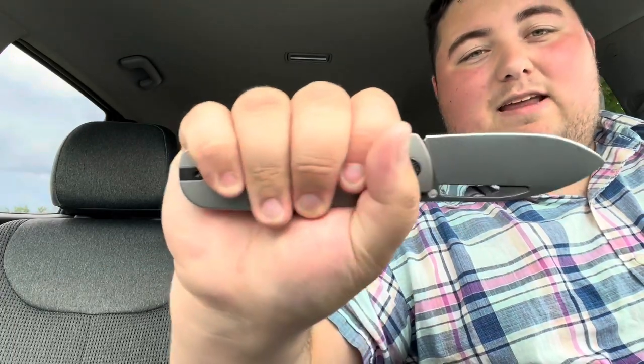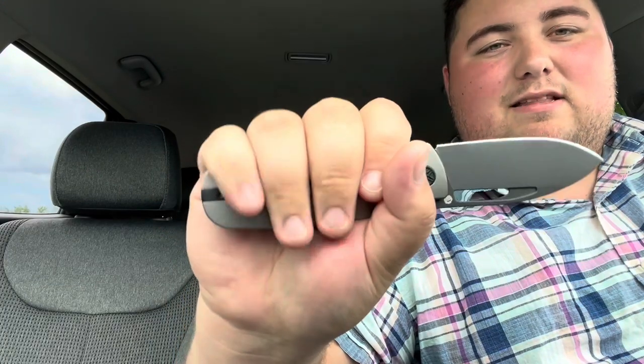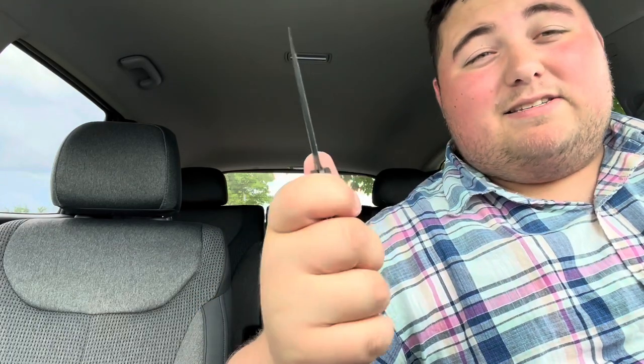The Jetstream fits my hand phenomenally — you can see this fits a large-sized hand great. There's plenty of room to get your thumb up on here, and the jimping is very purposeful and works nicely. This is great for slicing; the grind gets nice and thin. It has a flat grind and gets to a nice thin edge. Casey likes his slicey knives, and the Micro Burst and Pinion were both quite slicey, so this follows that tradition.